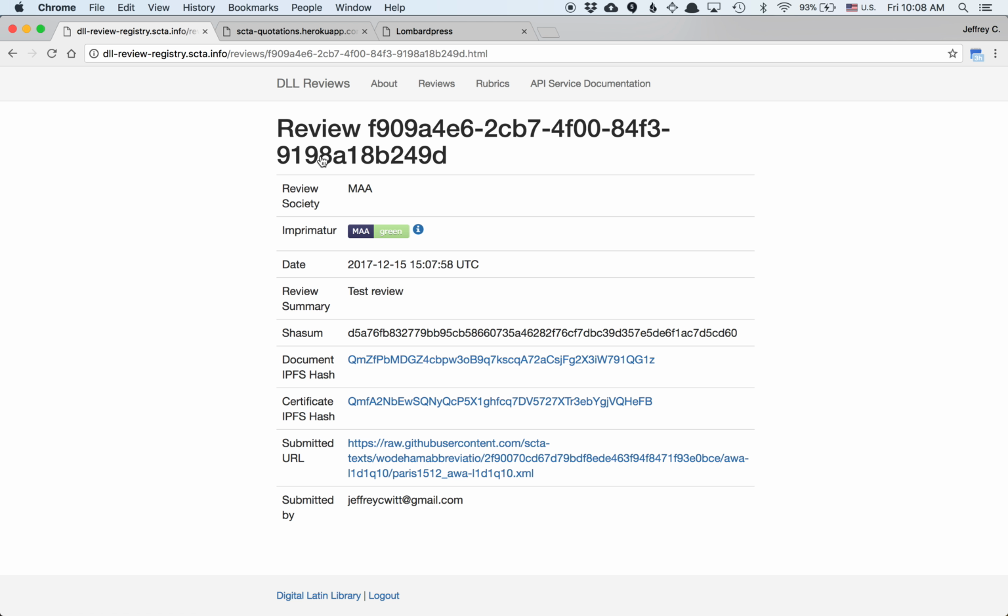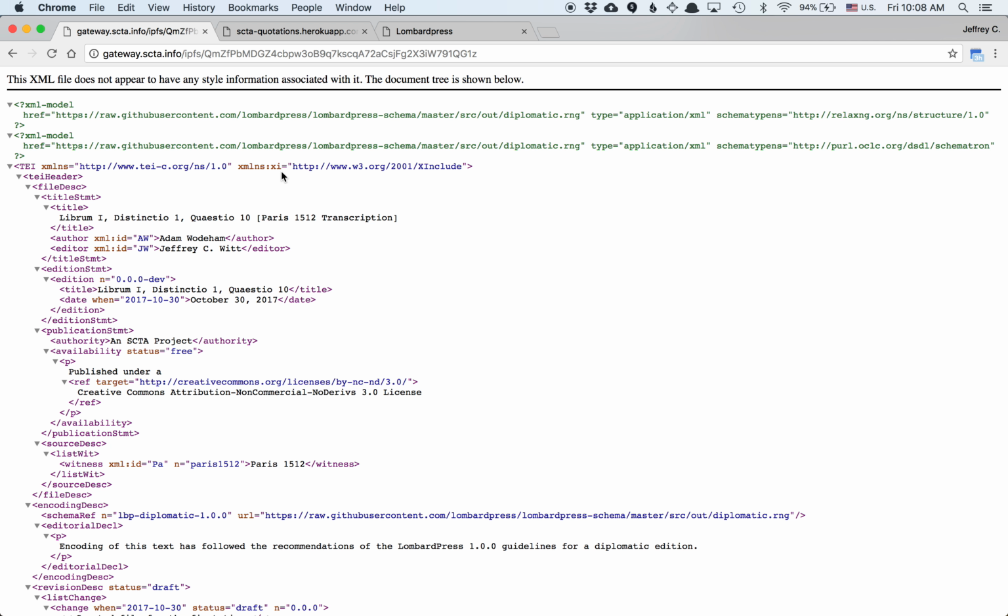In creating a review, they've done actually several things. The unique fingerprint of the document they've reviewed has been logged using cryptographic hashes. And that precise document has been pinned to a peer-to-peer network called IPFS that is retrievable not by its location on any particular server, but by its unique cryptographic hash. Right? So you can see that I'm addressing this content not by where it is on a particular server, but by its unique cryptographic hash. So if a single bit is changed in this document, it will have a different cryptographic hash, and this document won't be addressable.